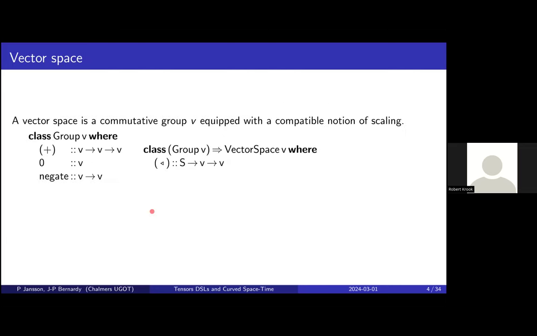Here is a short definition of the core operations of a vector space. First, it's a set of vectors V which supports addition, has a zero, and supports negation and subtraction. Moreover, it also has a scaling operator — an infix operator where one end is a scalar s and the other end is a vector, so you can take a scalar and make the vector longer in the same direction. I've chosen here not to parameterize over s, but it's often useful to do so. We'll fix s to be the scalar type — often real or complex numbers.